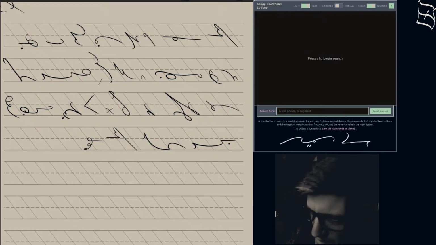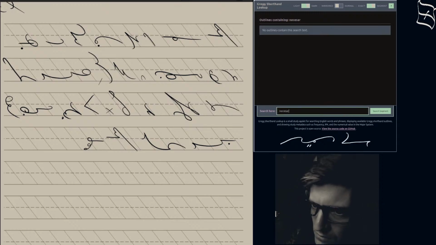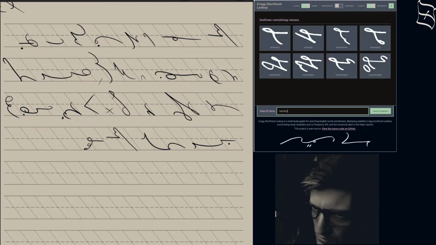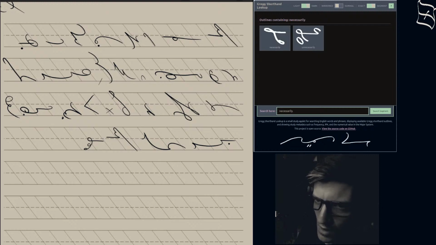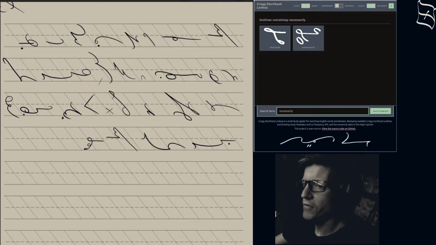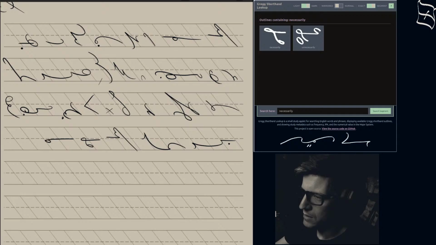What is necessarily? It curves back in on itself. That's what it is. So that's how you tell the difference, because it's a double S. So like that, necessarily. Does not necessarily mean you should do everything else.